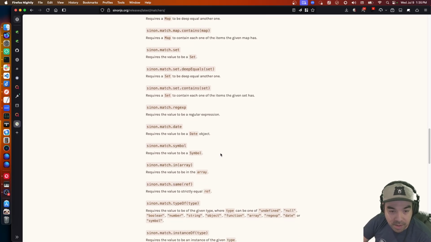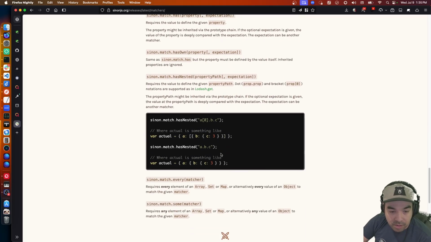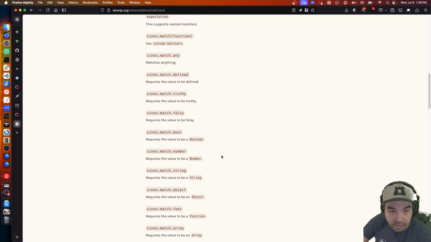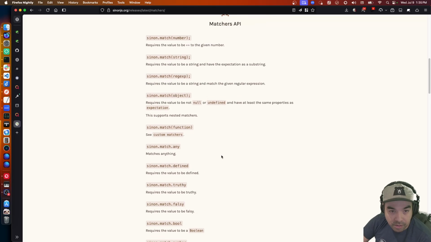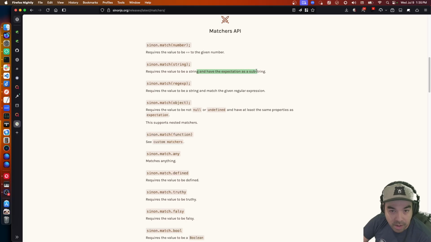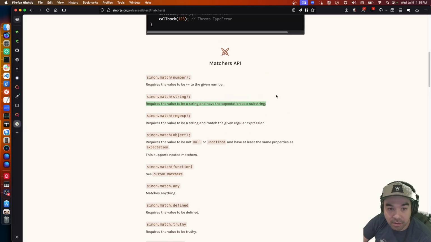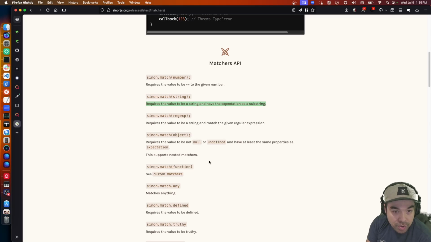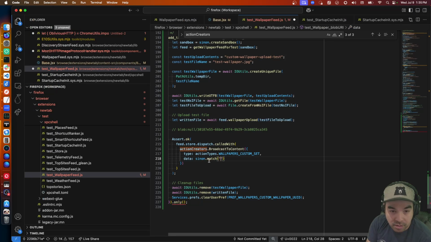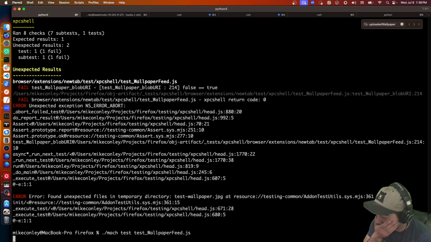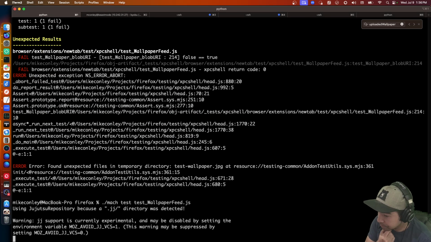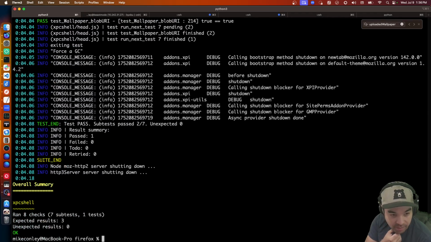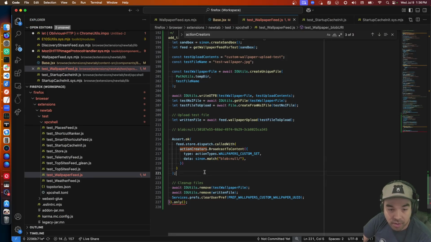Regular expression might be the easiest. Okay. Oh, have the expectation as a substring. Okay, maybe that's best. So sinon dot match, and then I supply blob null. What'll it think of that? Spy v spy, that's right. Hey, that works. Okay, cool.